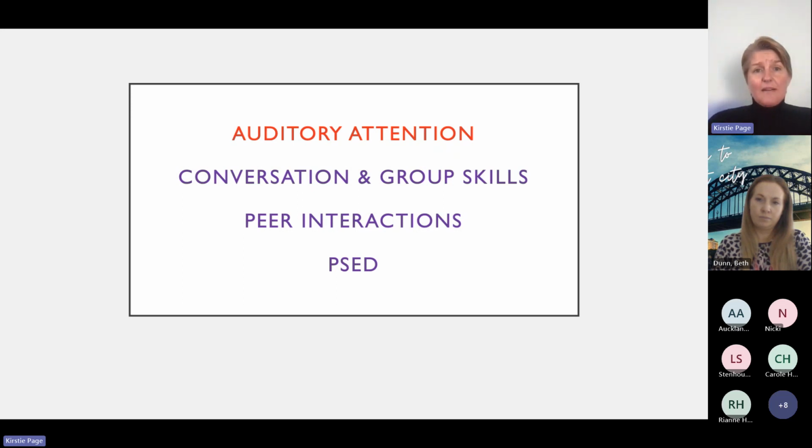It also supports peer interactions, and although, of course, speech, language and communication is highly correlated with communication and language in the EYFS, turn taking, play, pragmatics, this is really part of our core PSED skills. So again, if you're wanting to build peer interactions, if you're wanting to build moving children from solitary play towards parallel and then collaborative play, if you're wanting to generally boost levels of play, levels of sharing, levels of PSED, then having turn taking at the core of your practice can be a really good and strong way to go.